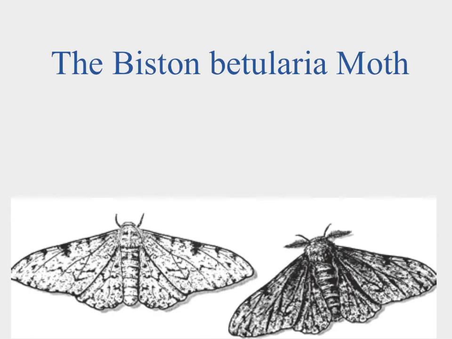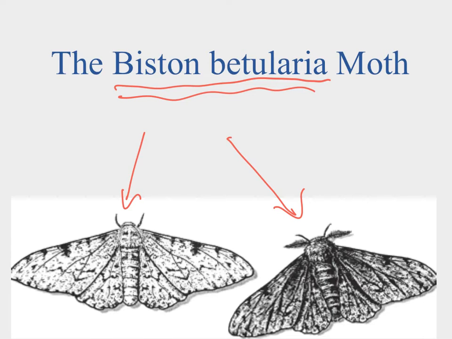Okay, an example of microevolution would be this guy right here, our Biston betularia moth. This guy here was chosen prior to the Industrial Revolution because the trees that it lived on were light in color, and that's what was selected for it. The birds couldn't see those through predation, and you saw this in the lab. And post Industrial Revolution, we saw the accumulation of silt, and these darker variants were going to be selected for. So remember, micro is within a population, and this is one population of moth that we could see a shift from this variant to the darker variant just because of an environmental change.